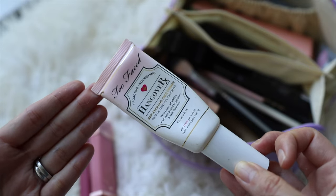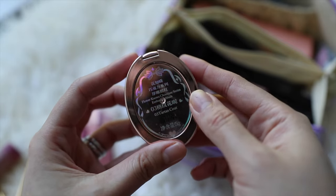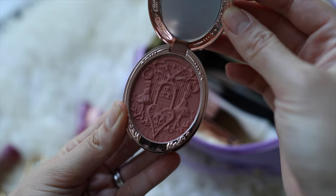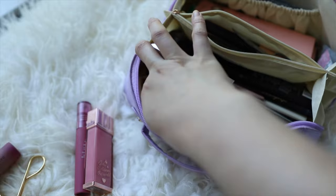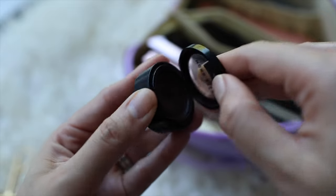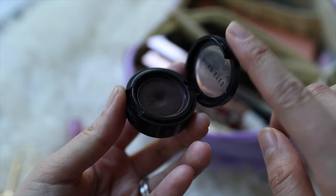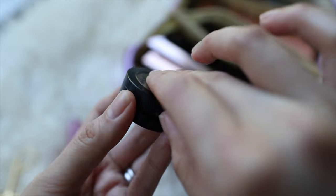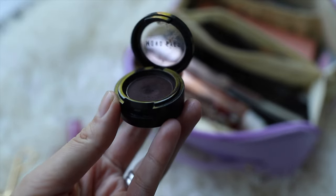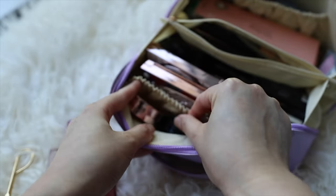For blush, I have another Flower Rose one — number three, Tartan Coat — which is the most beautiful pinky mauve shade, absolutely gorgeous. I also have an Ottie Mono Eyes eyeshadow in M09, which I love applying on top of my eyeliner to blend it out. It's been lasting me a really long time since I only use it on top of my liner. I really hope Ottie brings this color back because I don't know what I'd do without it.